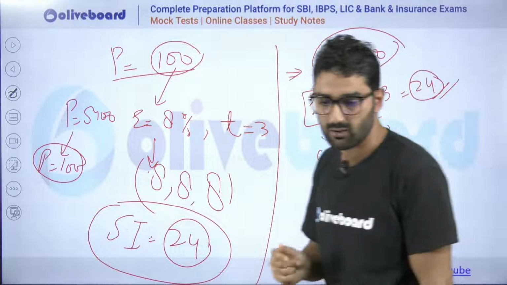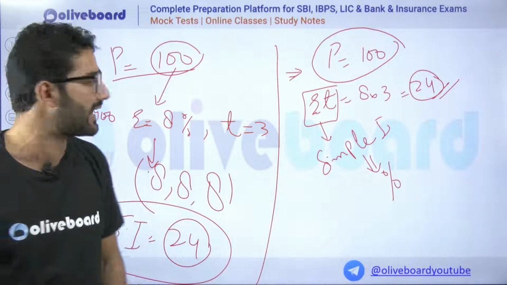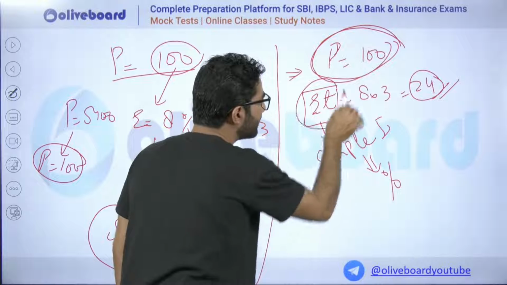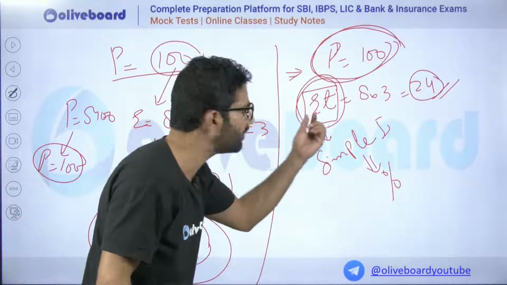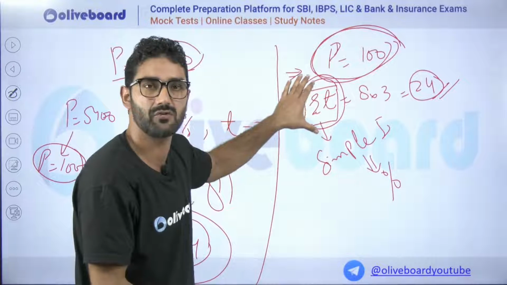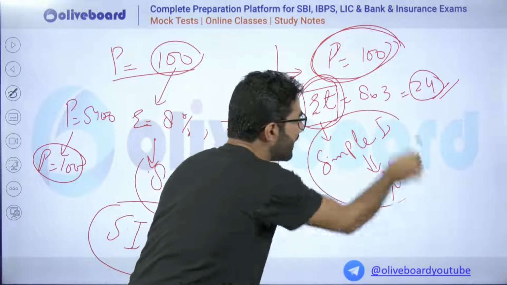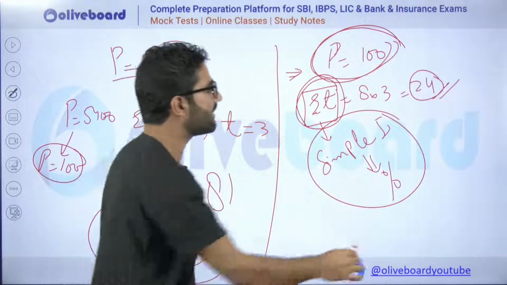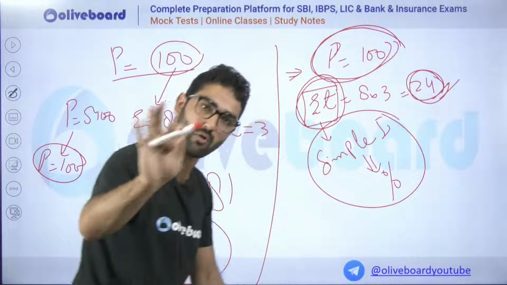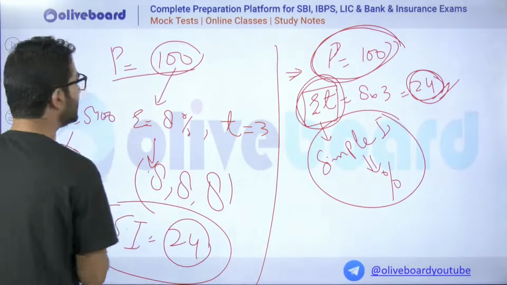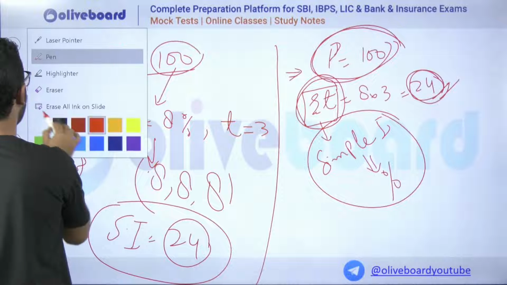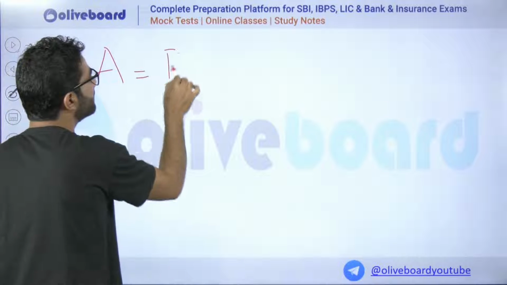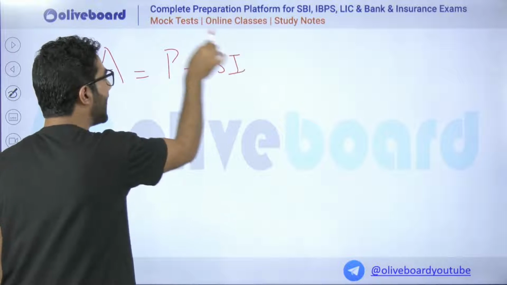Remember this way and calculate by the fast way, my dear. If the principal is assumed as 100, you can directly calculate the simple interest by simple RT. This will be the simple interest for you, but this is a percentage simple interest, and that was nothing but 24. Did you get this concept? Now I am telling you one more thing, that is the amount. Amount is nothing but principal plus simple interest.